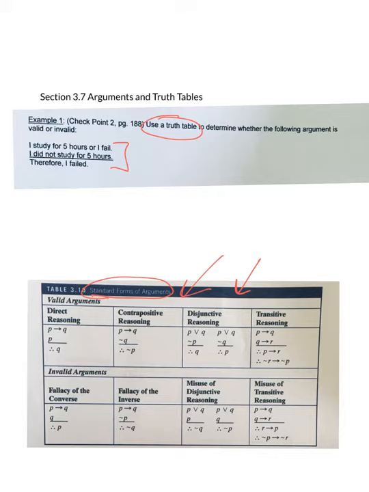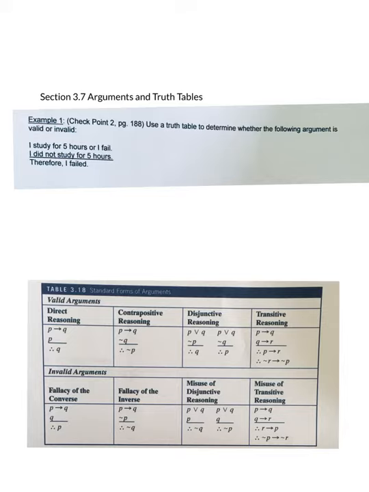But the problem is that not every single question you're going to be able to use this chart for. So when we can use the chart, we want to do so because that will allow us to avoid doing a super lengthy truth table. But when we cannot use this chart, then we will have to use a truth table as a backup plan. So two different ways to find the answer to these questions. And I'll show you both ways, don't worry.